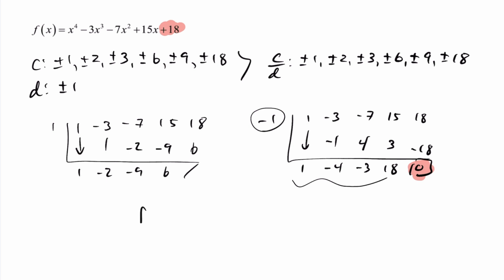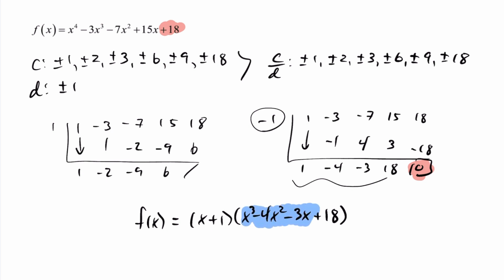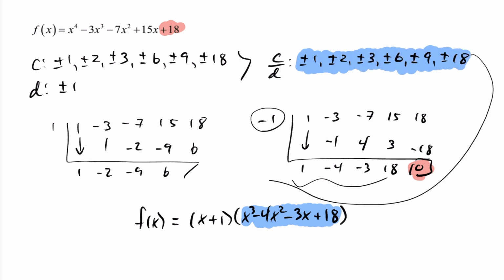So my polynomial f of x will factor as follows. All right, so now I'm left with x plus 1 times x cubed minus 4x squared minus 3x plus 18. You'll notice right here, now we have to factor this, but again, there's no GCF on this. Factor by grouping will not work, so we have to continue with our synthetic division. If I'm going to continue synthetic division, the same list that we created up here still applies to our smaller, sort of factored polynomial. One thing to be aware of is we should try -1 again, because we could have a double root at -1.